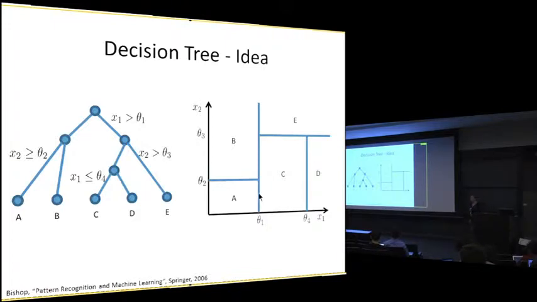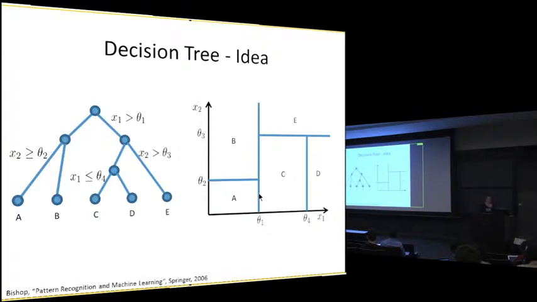So short recap from last Tuesday. We talked about decision trees, and this was the main idea, right? You grow your tree here, and you build these rules. You split on single features, and you have a threshold for each feature, for each split. And the result is that you split your feature space into these cells, basically. And then the prediction afterwards works in the way that if you get a new data point, it is in one of those cells. And you get there by traversing the tree. And then if your data point ends up in cell B, you look up the class for that cell, and that is assigned to that data point.